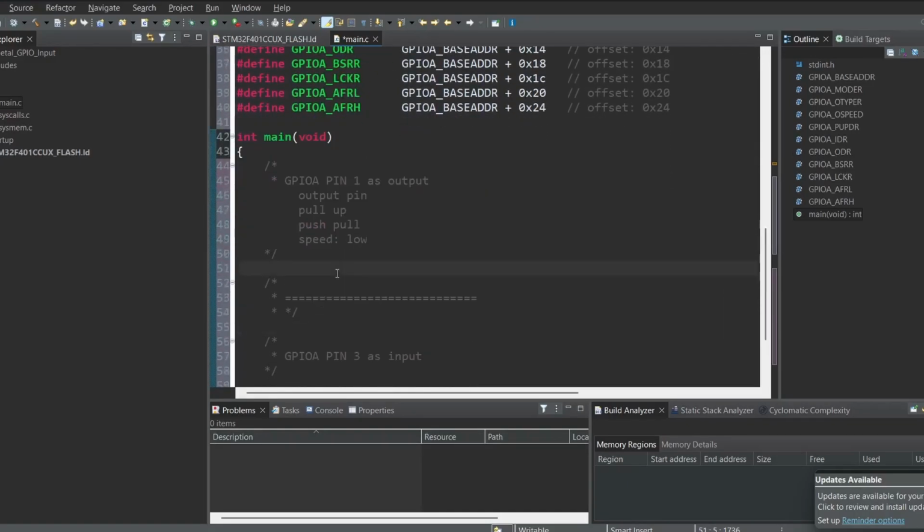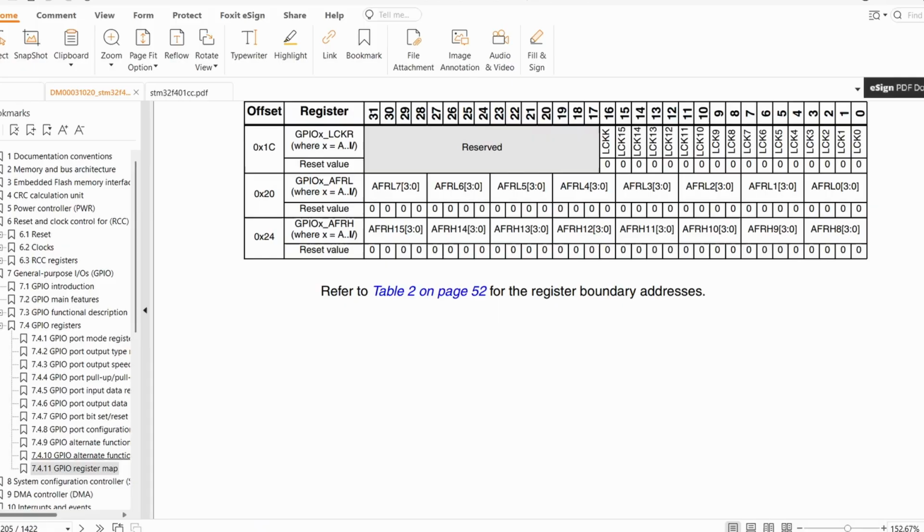Now, first thing that we need to consider is we need to enable the peripheral clock. So this setting has to be enabled, and we need to enable the peripheral clock for GPIO A. So again we'll have to go over here, right? Here there is one section, Reset and clock control.